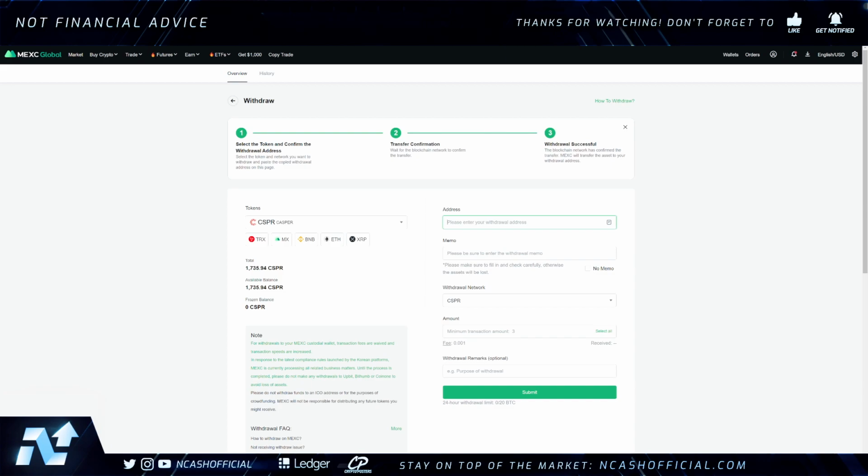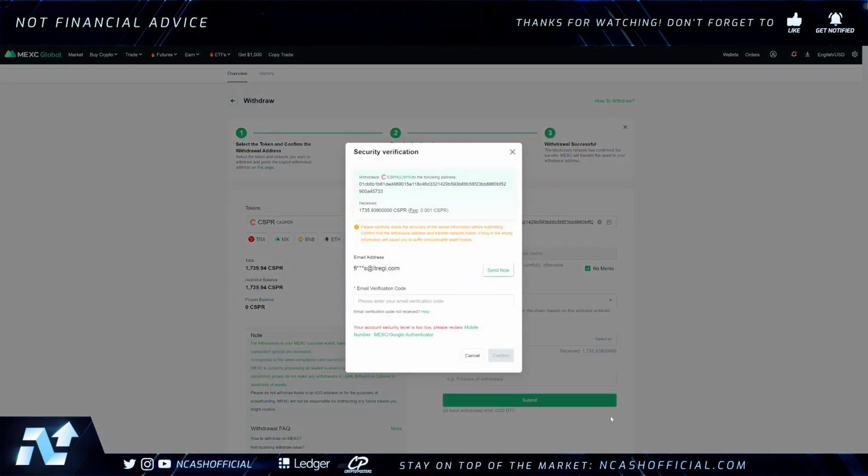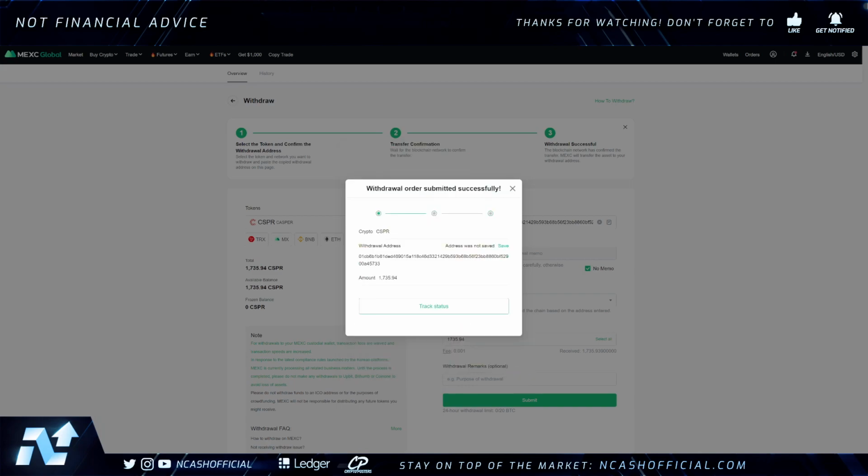And in fact, let me grab an exchange address real quick just to really prove to you guys how easy it is to withdraw. One second. All right, so I just grabbed an address for Casper, and now I'm just going to, I don't think that there is a memo for this, but just to make sure, I could check to see if there is a memo. I'm pretty sure that there isn't, but yeah, there's no memo. And now we are just going to submit this order. It's going to have me verify this real quick. One second. And just like that, we have the withdrawal successful.